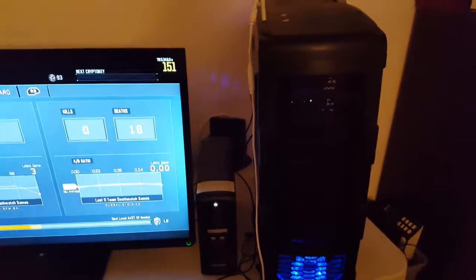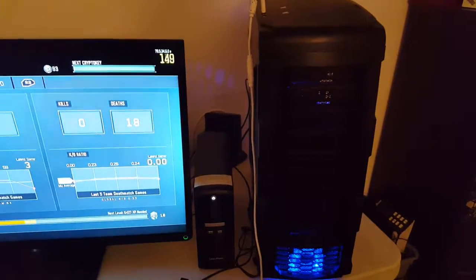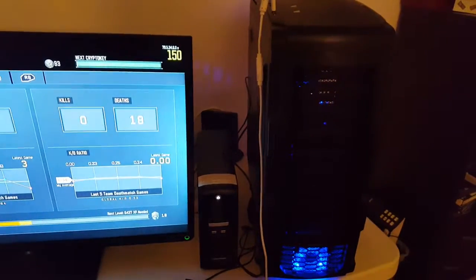And get yourself an Azza GTX 1 case. Look up videos on this, how beast it is. I like my layout because you can swap the motherboard and have the card up here and stuff, which I like. And it helps the airflow for me. So check out videos. I watched a video on YouTube showing you how to swap it out and stuff. Get the best out of that case.